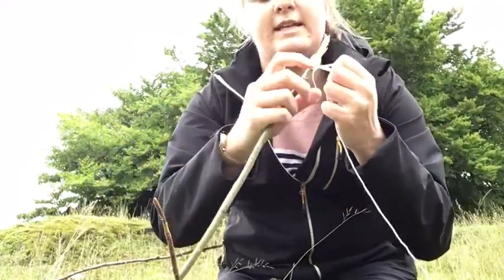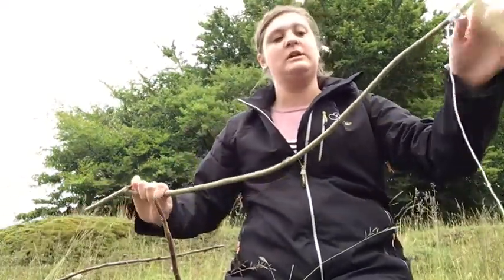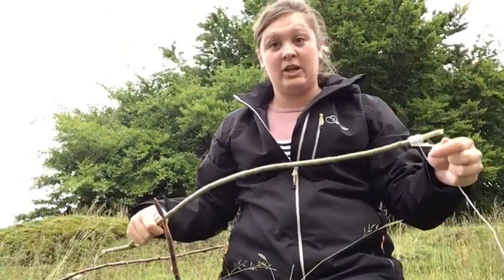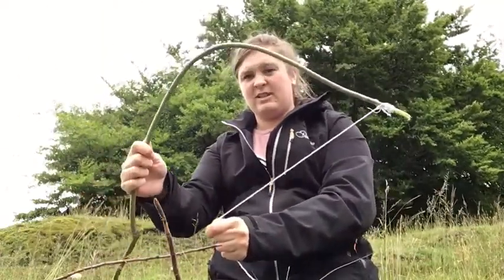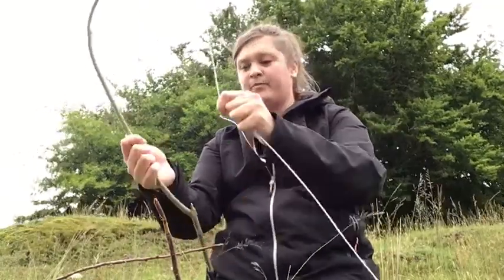Now it's up to you how you want to do it. When I made these before with other people, they've wrapped the string down all the way. It depends, it's completely your choice, it's your bow and arrow, you do what you see fit. So I'm going to pull the string quite tight, and as you can see, the more I pull, the more of a bend I have in my bow.